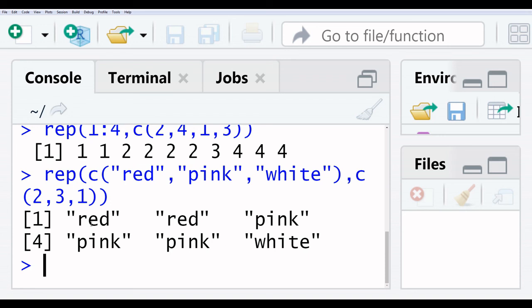So as you can see, red is repeated 2 times, pink is repeated 3 times, and white is repeated 1 time, because the second vector shows the positions against the first vector, the number of times you want to repeat.